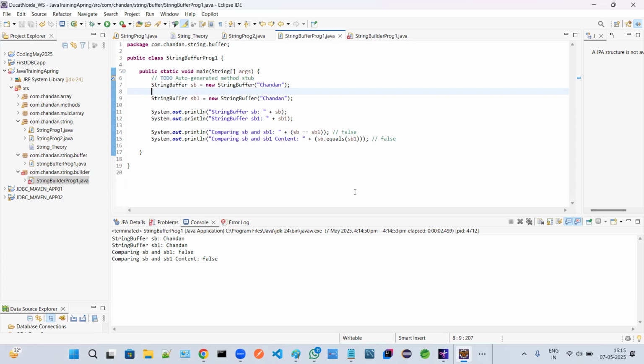Now it is checking whether s1 is similar to s2, s1 dot equals sb1. In both cases, it is giving false. So the String class has one method. What is that method name? The dot equals method. That dot equals method is responsible for checking which one? Content.